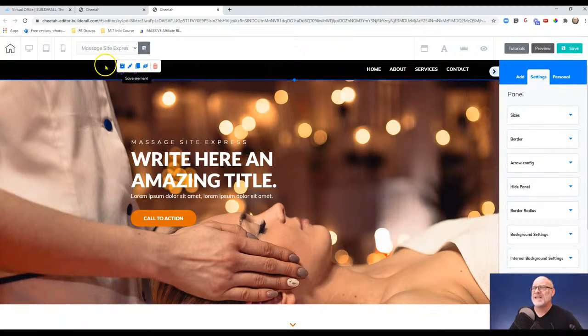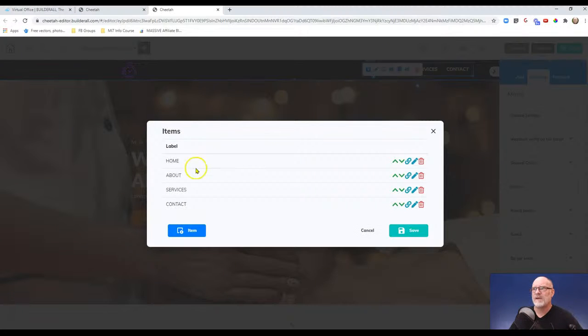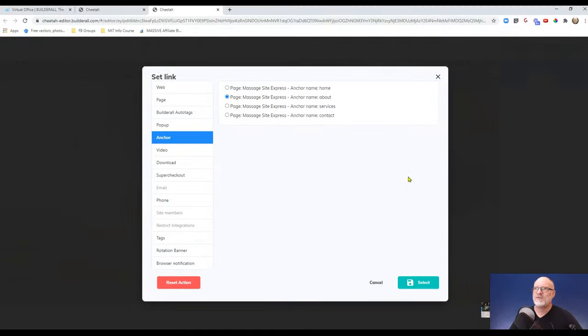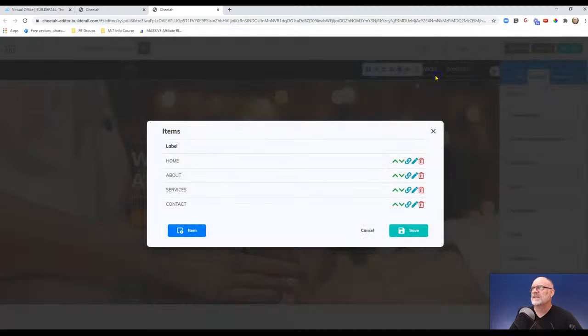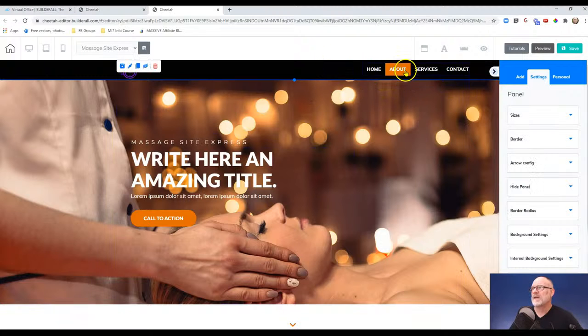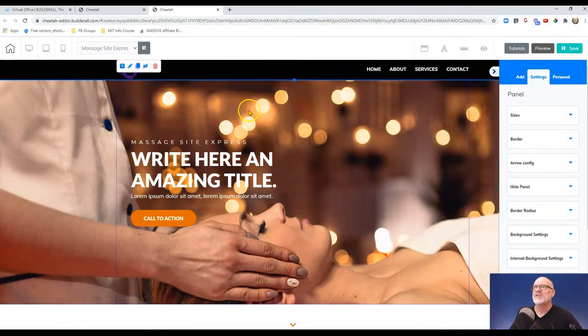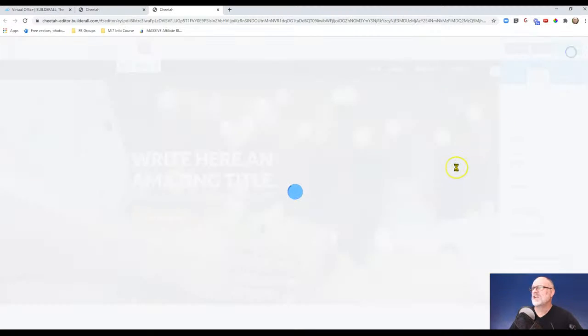Now, with this type of Express site, note that when we press About, we look at the configuration to see where it's configured. The About links us to the anchor name about. So this is what we call an anchor menu. The way it works is it is a one-page site, and this About corresponds with this about here. Let me just show you, but let me save first since I did change one thing.